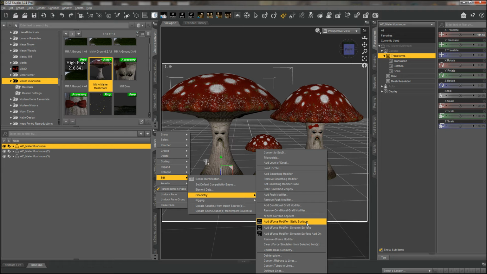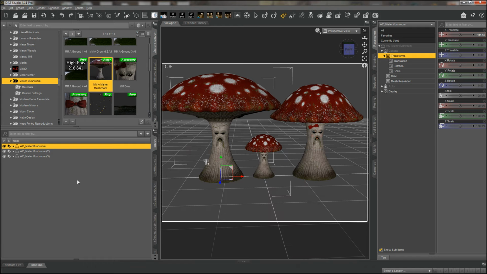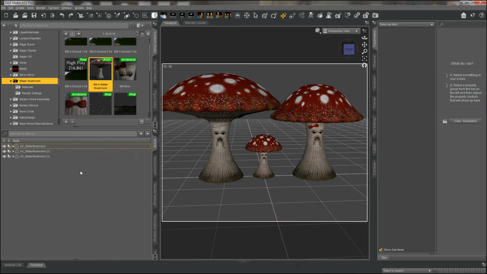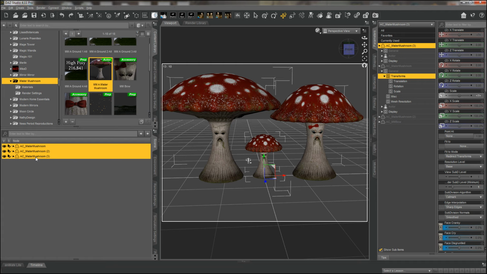That's what I did for all of my promos that used dForce, and they were all fine. You didn't even have to adjust anything. So if you didn't know how to do that, now you do. I just thought it was worth bringing up. So I think that is everything on the mushrooms for the most part.